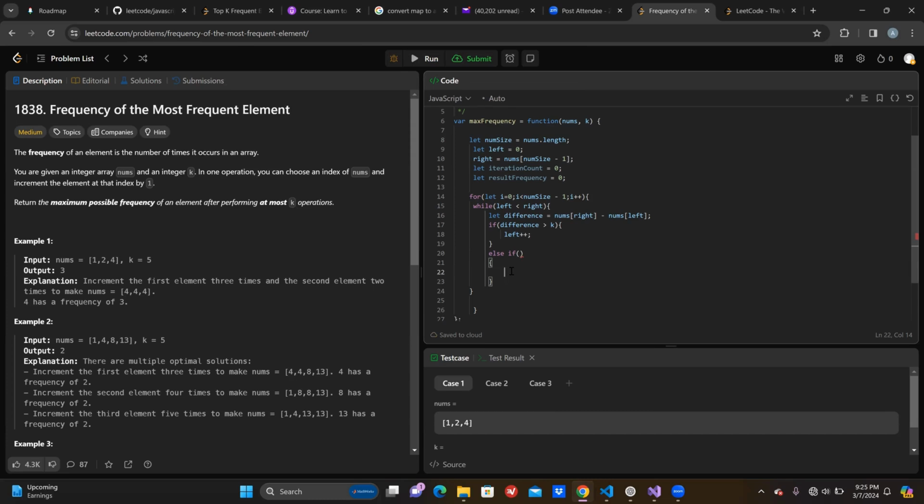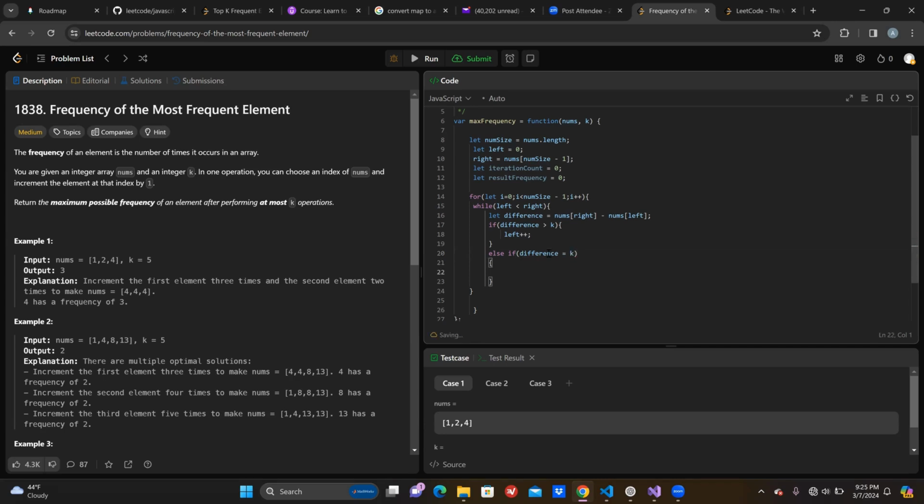So here, you could just do if... No, let me first do this. Else if nums of left plus k is equal to k, we need to have three conditions. Yes.